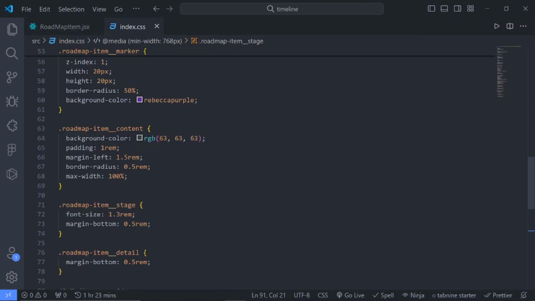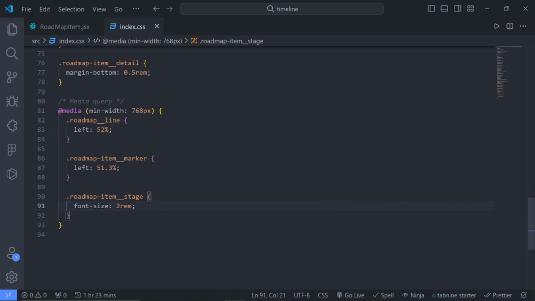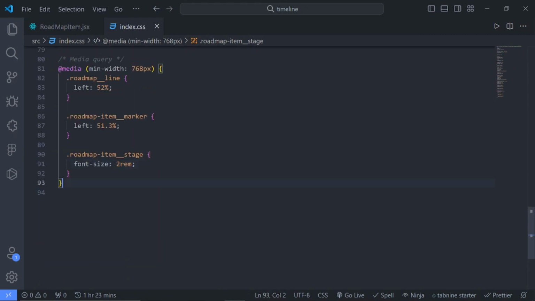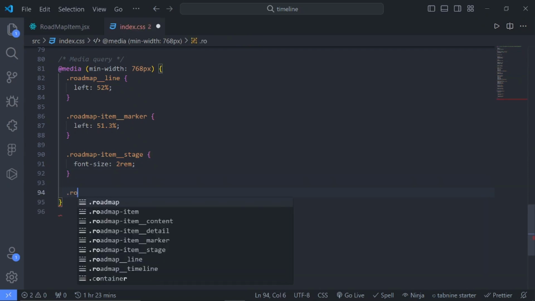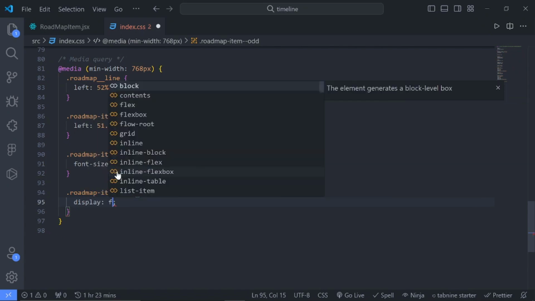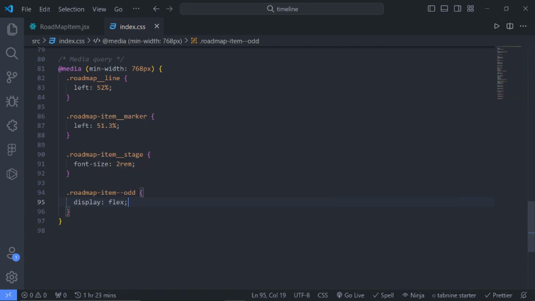But if we go back to our CSS and go back to our media query now, we can come down here and say roadmap item, and remember we gave this a class, so let's first get the odd ones and add the display of flex to it.